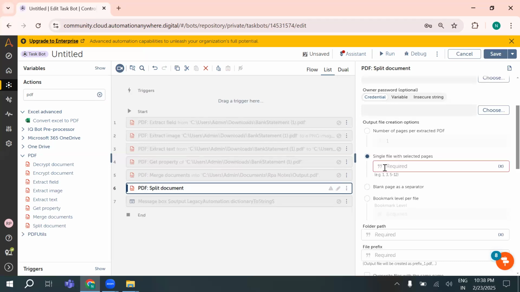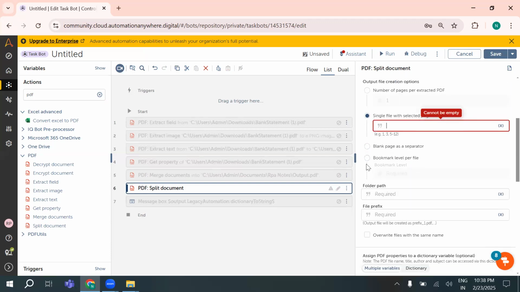Or you can give ranges also. If you want to extract 5 to 10, or 1 to 3, then the bot will extract only these pages. Right. And here, blank page as a separator: if your PDF has any blank page, then you can use this action.